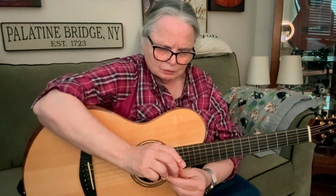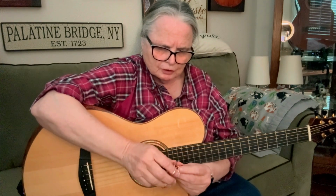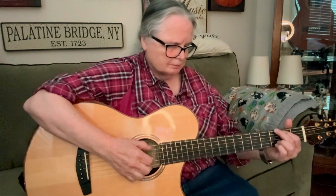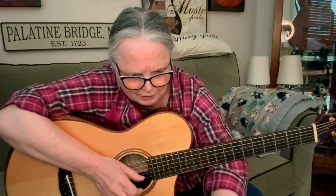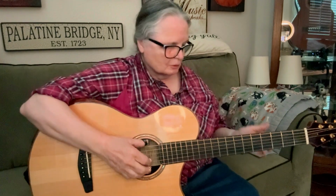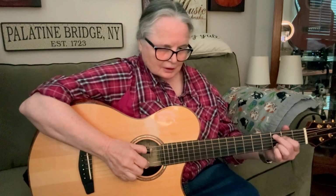Let's see, I'll put this last one on. I don't have one for the thumb. There we go. So I'll put a thumb pick on. Here we go. There, see? They're called the butterfly picks. And I think these are like $10 or something a set. Maybe even less, depending on whose you buy. They look like paper clips that have been bent. But I can't get them to work.